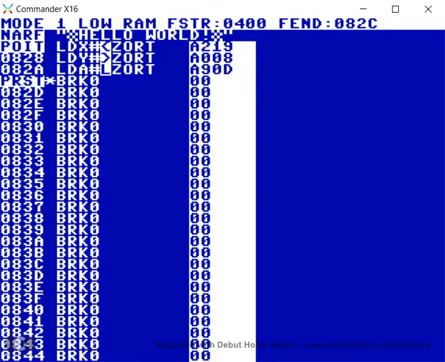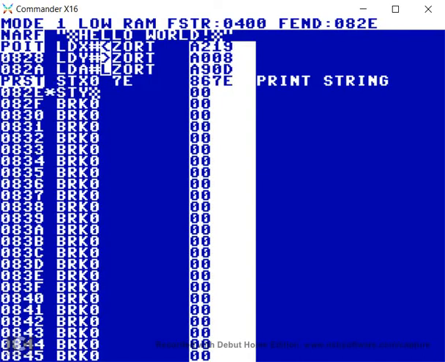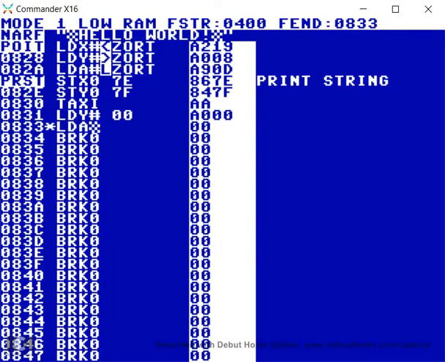This is going to be our print string subroutine. So let's put a comment on it. And we'll store X and Y, the low byte and high byte, in zero page. And we will transfer that string length to X and load a counter with 0. Now we can load A indirect indexed, zero page comma Y. A lot easier just to hit a minus sign. And we're going to call the kernel character out subroutine.